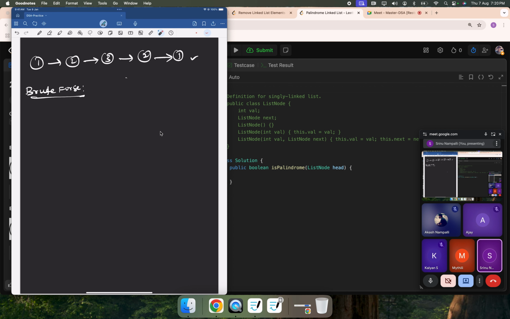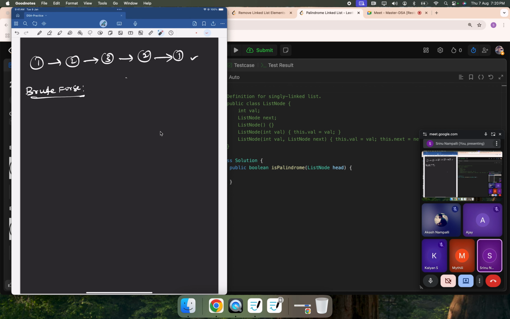Then make sure that slow dot next is going to be null. Otherwise, if you reference the same pointer, then it is gone. So once you take the copy of slow dot next, which is the second head, you make slow dot next null, so that this link will break. Again you can reverse this and start from head and compare both the heads. If both are equal, return true, otherwise return false. Okay, so clear?